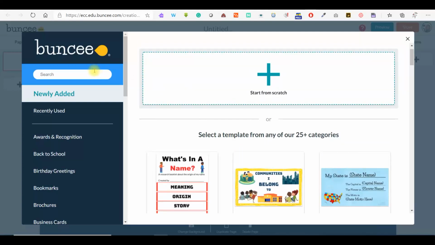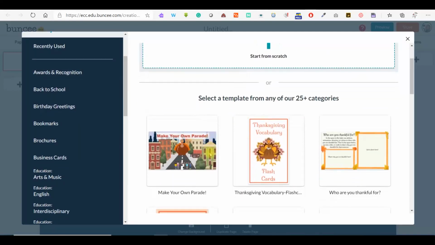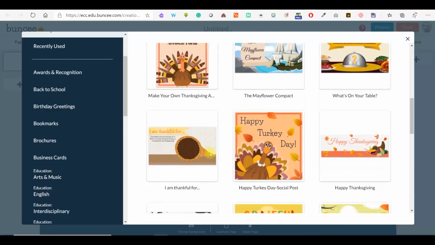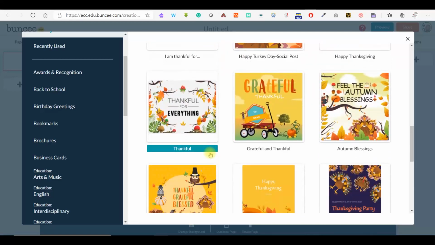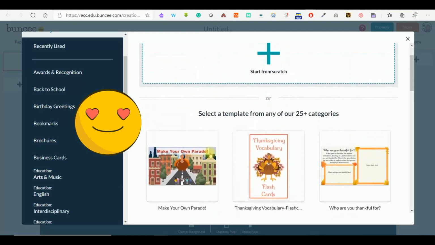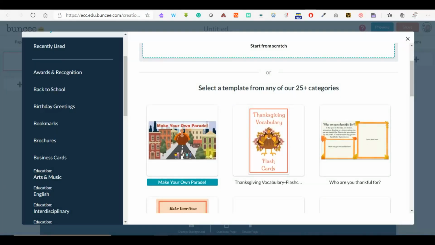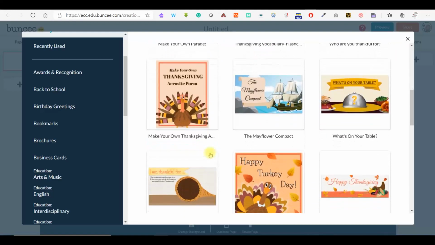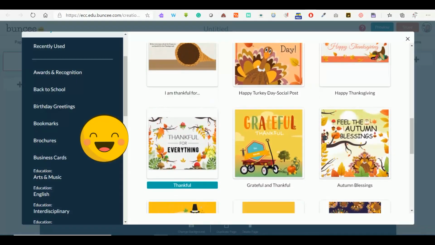So my idea for today is to create a board which is about Thanksgiving. So I just use the keyword Thanksgiving, and check this out, how many great templates are ready to use and waiting for you and your students. Oh my gosh, I really like that you can send beautiful cards to your relatives, to students from another classroom, from another country. If you've got a great project and you are collaborating this way, you can congratulate your colleagues. And wow, this is something really terrific.